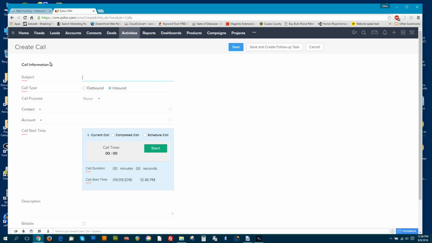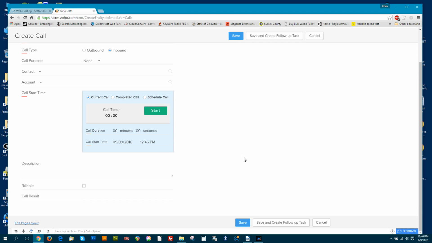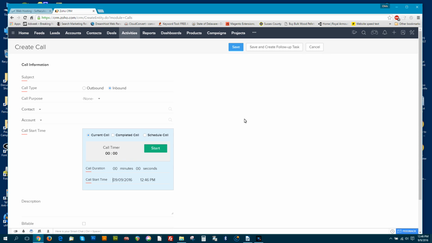Creating a phone call. You can create your phone calls. You start and stop a call timer, which is great. This can give us an overview at the end of the week, the month, the quarter, or however we want to measure it, on how much time you spent on the phone. I mean, to the second. So this is really good. You'll be able to look back and start to look at behaviors of the potential clients, whether it was inbound or outbound.